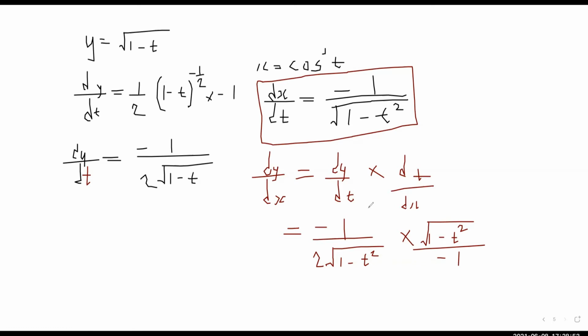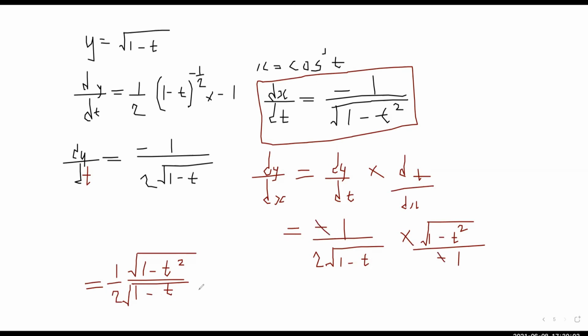So this is going to be our expression for dy by dx. Let's simplify this now. I'm going to bring it all the way over here just for more space. Simplifying this, we're going to have the square root of this divided by this. The negatives cancel, this minus one cancels this minus one. So it's actually going to be the square root of one minus t squared over two times the square root of one minus t. So it's one minus t squared over one minus t, and this is being square rooted as well. Put back a two right here, and that's a fraction, so it's really one over two. The negative cancels the negative.